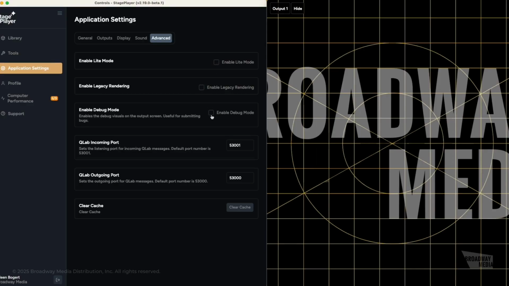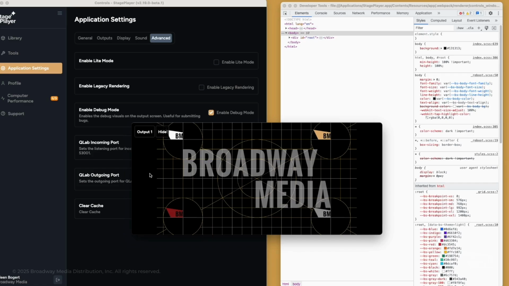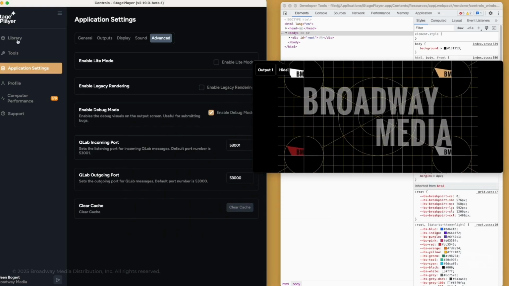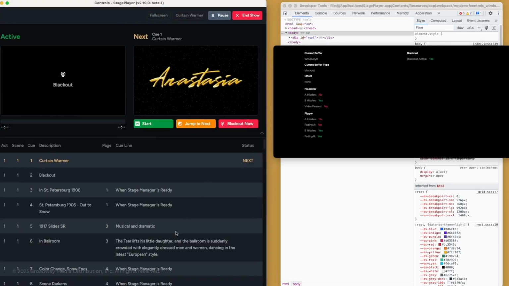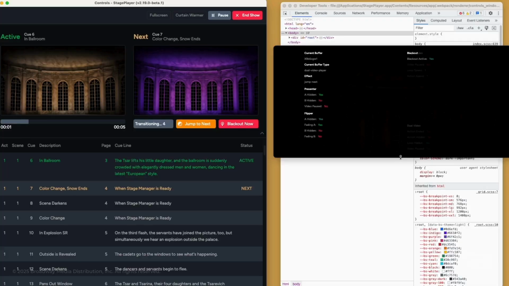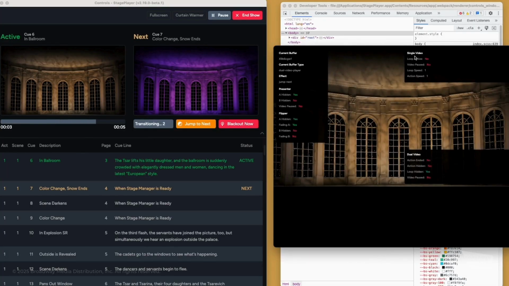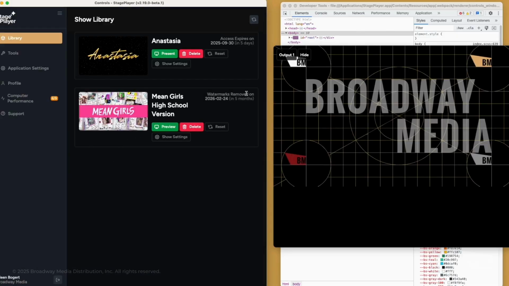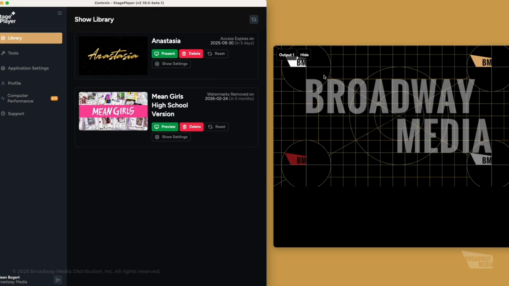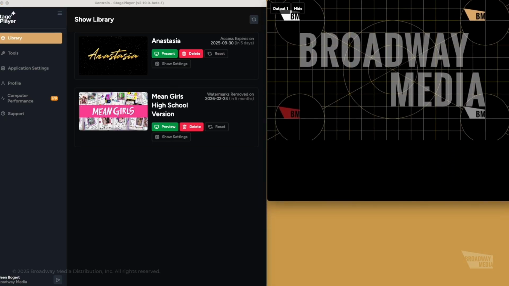The next option we have is debug mode. If you enable debug mode, it's going to open the developer console. It will also change your output. So if I just present my show, let's go to Q where you can really see everything. You'll see that there's a little bit of information here about what's happening. These tools are really helpful for our support team if we can't figure out why you're experiencing an issue. So the only instance in which you would enable debug mode is if someone from our support team had reached out to you and told you to enable it to help them resolve the issue that you're having.